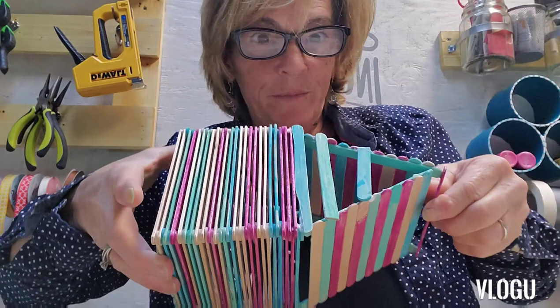Okay, so just like that, we're going to leave it tipped up, so the front of the house is down on the table. We're going to leave that and let that dry. Then we're going to put Lily Bird on the front, and then we're going to be all done. So I'll be back in just a little bit once this dries. We'll get the Lily Bird sign up and we're finished. Okay, so we'll be right back.